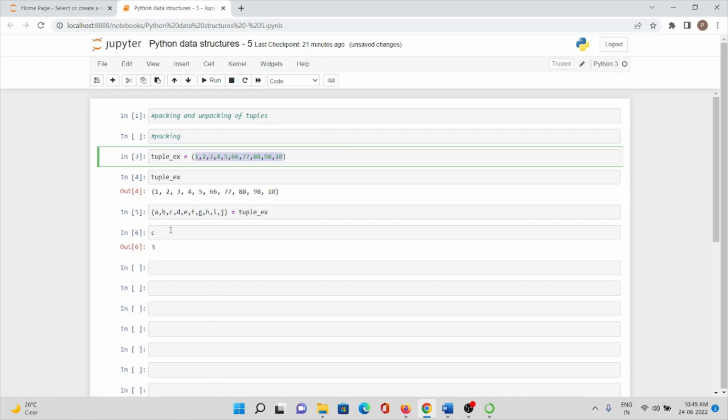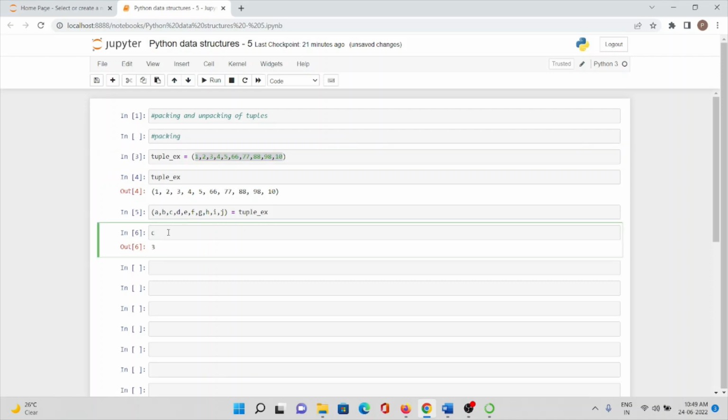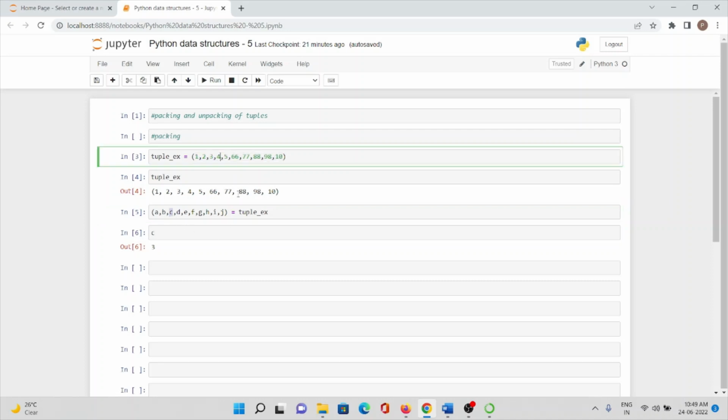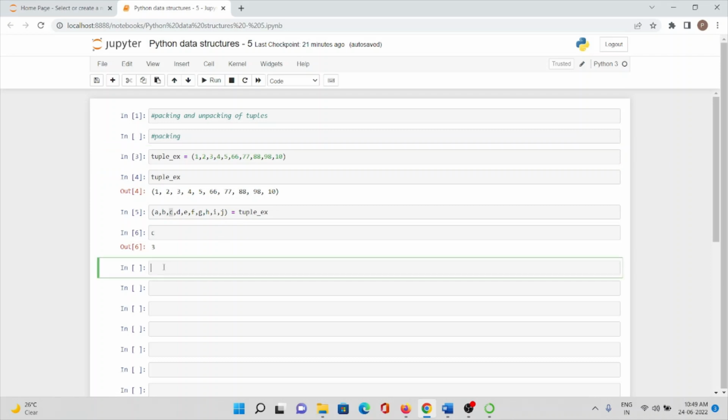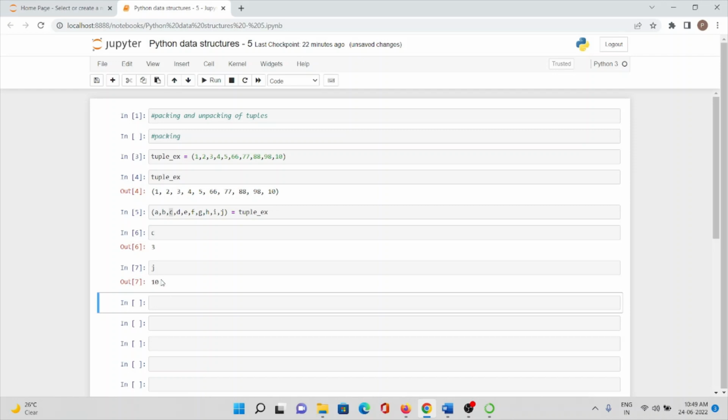When we give a value like a or b or c up to j, it will give the output for the value assigned to that position. Suppose I give j, the 10th component of the tuple, and run this cell. Here we got 10.